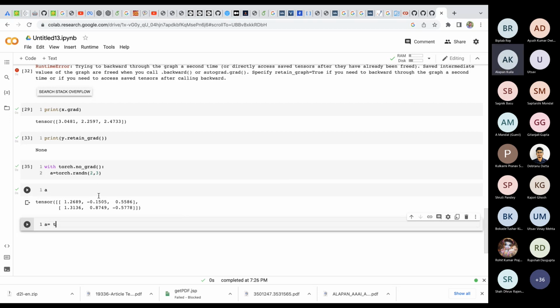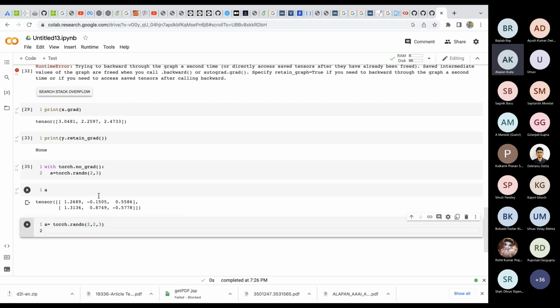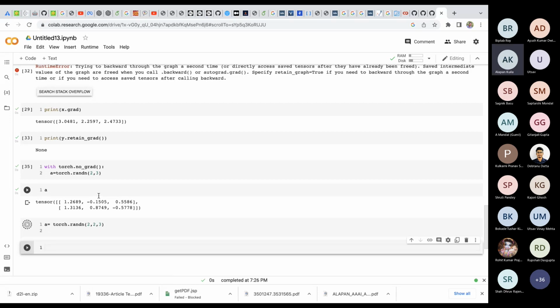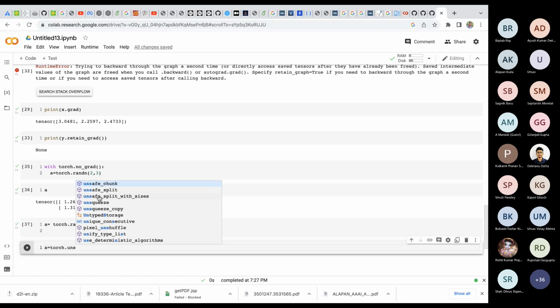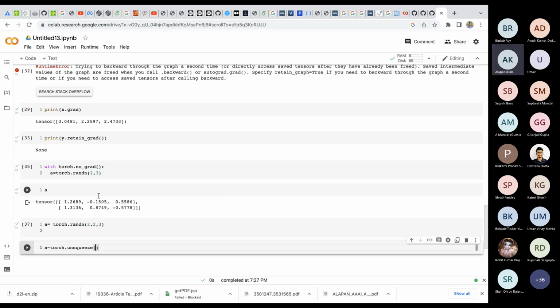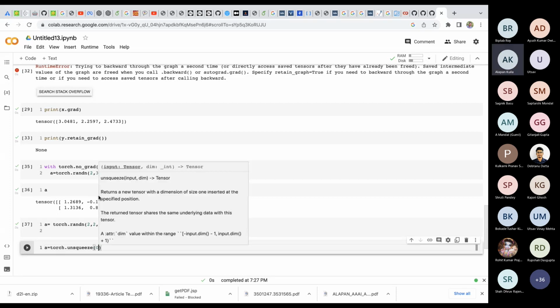For example, if you want to increase the dimension of this tensor, you can use unsqueeze. Based on the index you can increase.